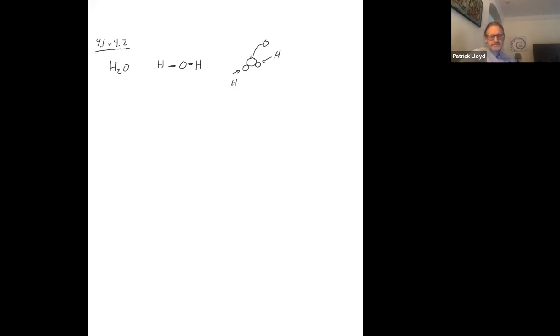Okay, so H2O. It turns out H2O is capable of interacting very strongly with some materials. What happens is the oxygen atom has a small negative charge, and the hydrogen atoms have small positive charges. So I'm going to use this little delta sign to indicate that there are charges on this molecule, okay?